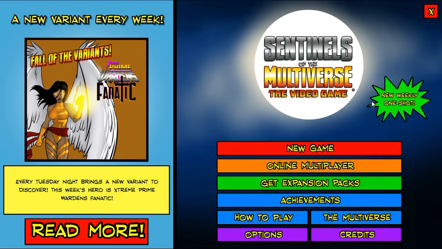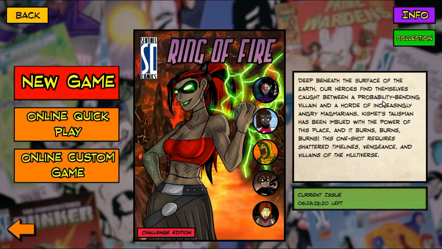Okay, we are back in Sentinels the Multiverse, and it's time to walk the line in the Ring of Fire. Deep beneath the surface of the Earth, our heroes find themselves caught between a probability-bending villain and a horde of increasingly angry Magmarians. Kismet's talisman has been imbued with the power of this place, and it burns, burns, burns.